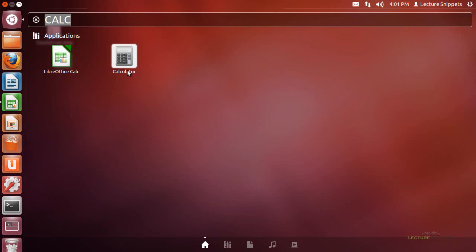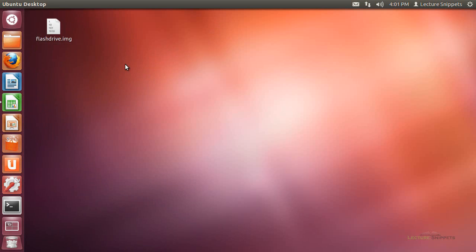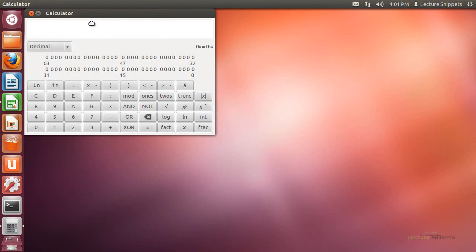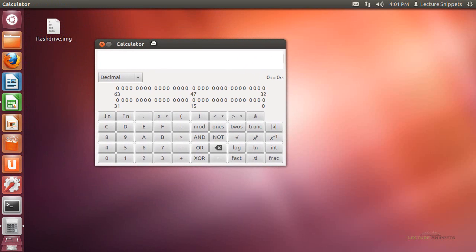So I'm going to open up the calculator, and we're going to switch the modes. I'm going to go from the basic mode to the programming mode. This gives me the ability to switch back and forth between different numbering types. If I go down to hexadecimal format, I can see that the numbering system goes from 0 to F, and I can enter a set of hexadecimal digits like A, F.